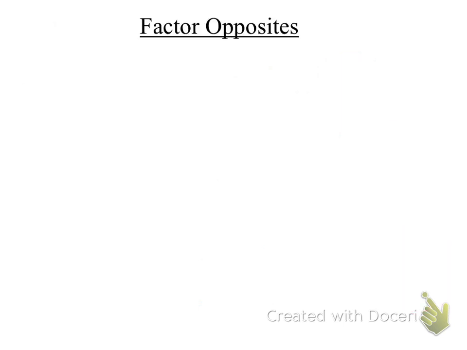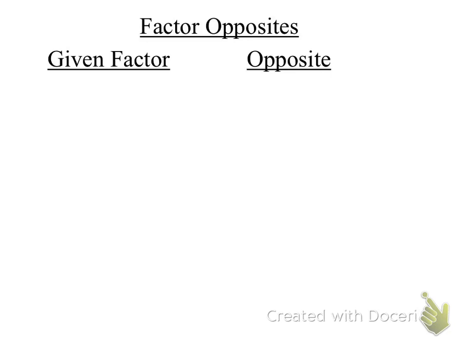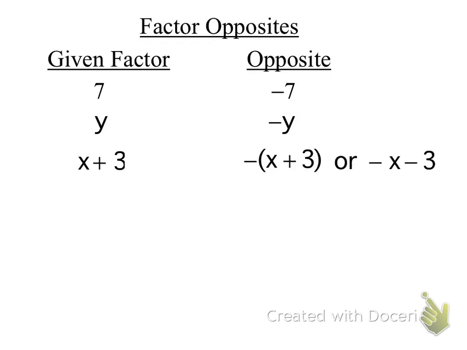Okay, so remember we were doing this before. What would be the opposite of y? Good. Opposite of x plus 3? Negative x minus 3. Yep, negative x minus 3, right? The opposite of y minus 8. Negative y plus 8. But we flip it around. The negative times y minus 8 makes it 8 minus y, remember? If I need to flip something around, I just factor it as negative 1 times the flip.